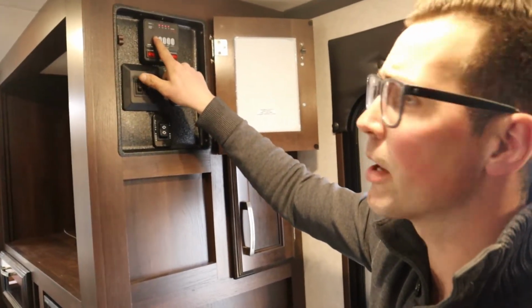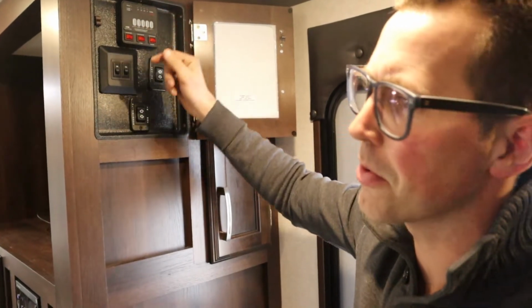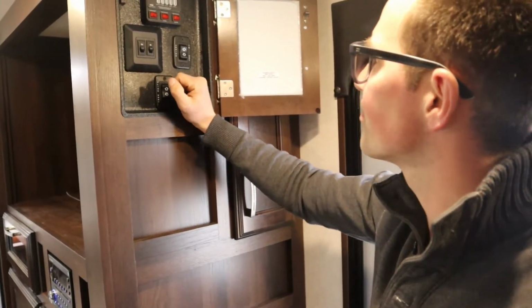Because we're plugged in, my battery's going to read full. But if I wasn't plugged in and I had a battery on, it would give me a true reading.